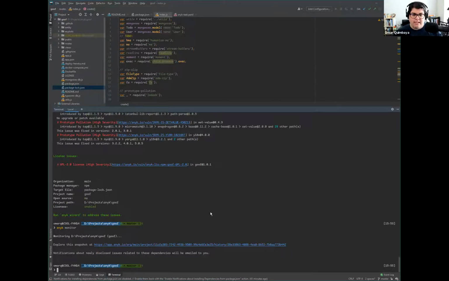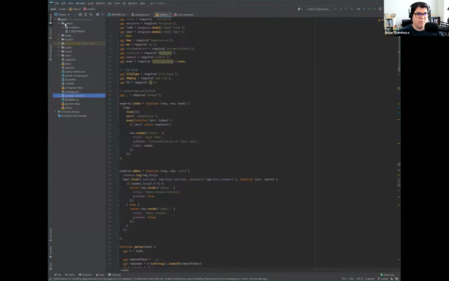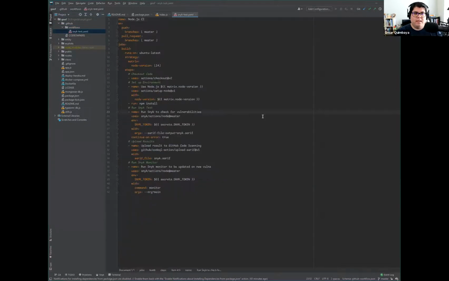So I don't want to leave the IDE just yet, but I just want to make sure I ran Snyk monitor, so that way we have that in Snyk. I do want to showcase how to make this available in GitHub Actions. So if I come over here to my GitHub and workflows folder, what you're seeing here is just a very simple configuration on how I can get this to run in GitHub Actions. One of the first things I need to do is make sure that I have a Snyk token, essentially my API key, as a secret within my repository.